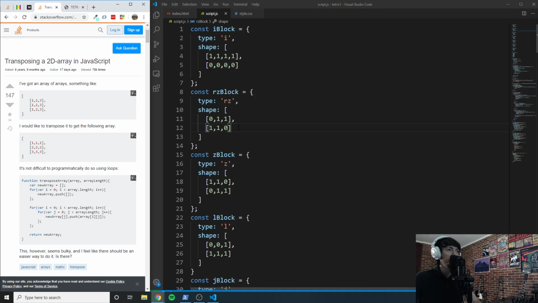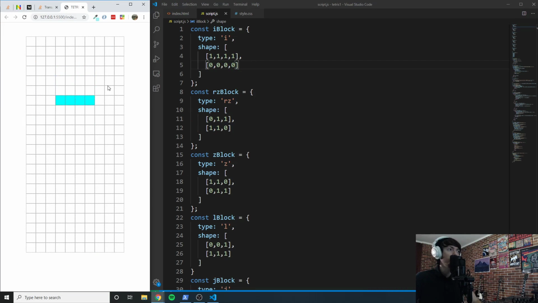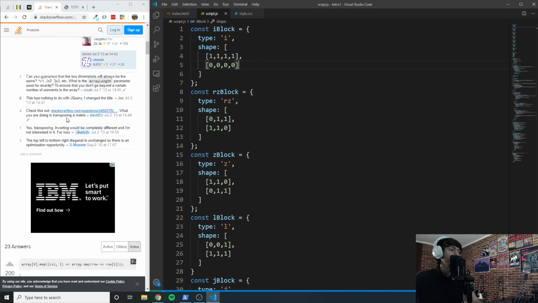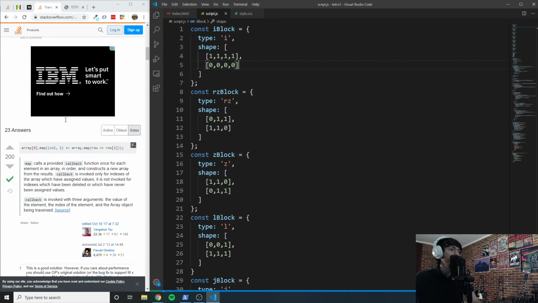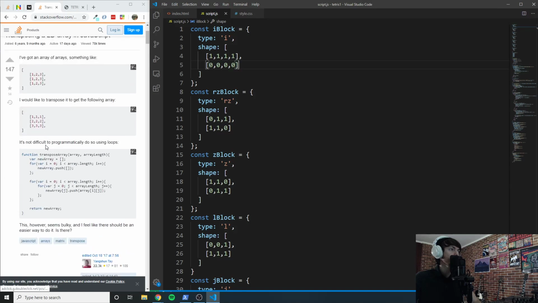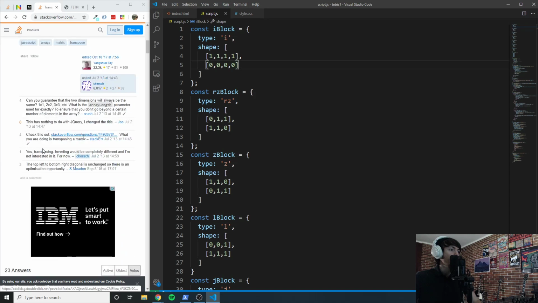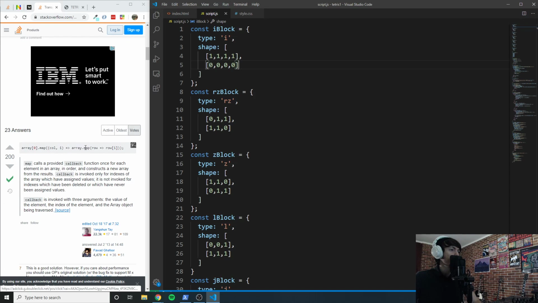So what I want to do is rotate these 2D arrays. These are the shapes. These are the blocks that are falling, and I want to rotate them. Transpose, I guess, is the better word here. And I'm looking for an algorithm that will do it for me. Okay, so what is this loop doing?